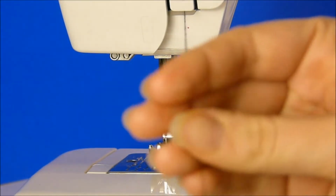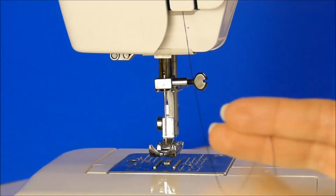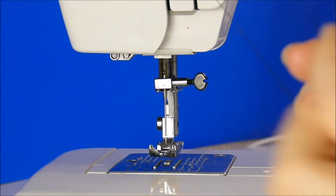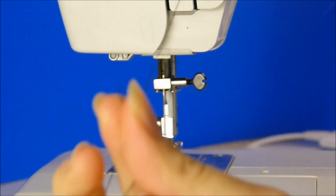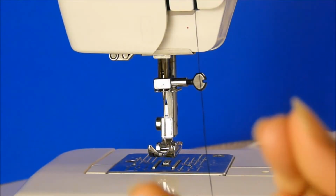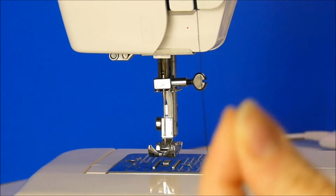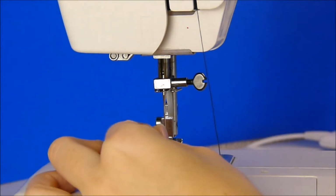I've got lots of thread here, so I'm just going to trim down the extra bits, but it also gets rid of any frayed ends, so I don't want that bit. And another thing to remember is it's good to hold the thread as close to the end as you possibly can, like that. Very, very close to the end. And if you're having problems actually threading it, there's a few things you can remember. Hold the thread closer to the end, trim it, and even a third one, you can even wet it a bit, and that will actually make the thread go through a bit easier.